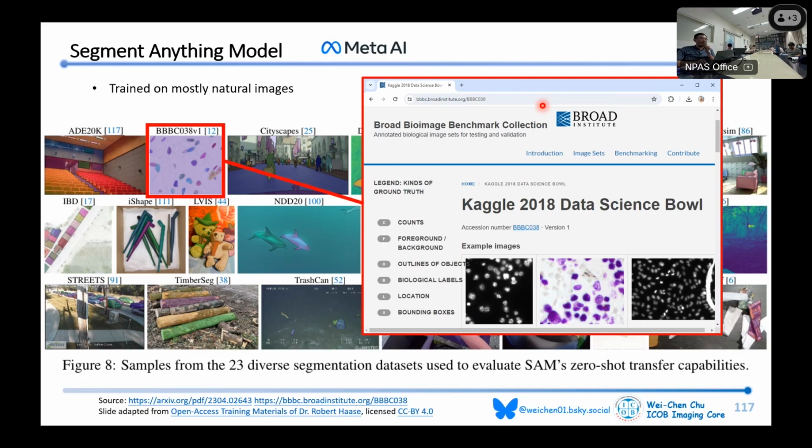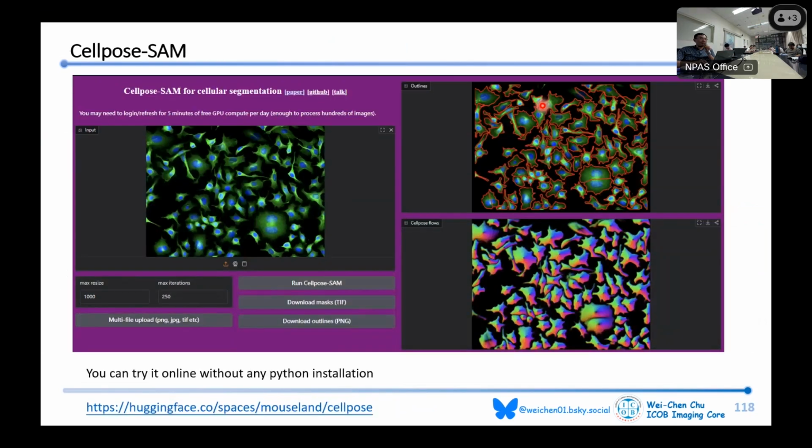But what I want to say is that the latest version of Cellpose also integrates the Segment Anything Model. They combine together, and they provide an interface online. You can try to segment the image without installing Python or Cellpose locally. Just go to this website, upload your image, and you can run Cellpose-SAM online.